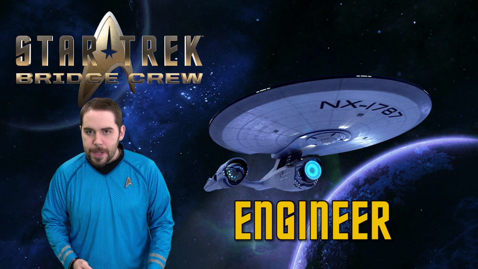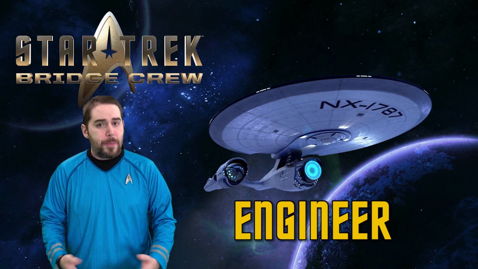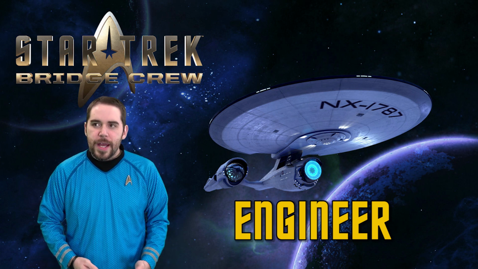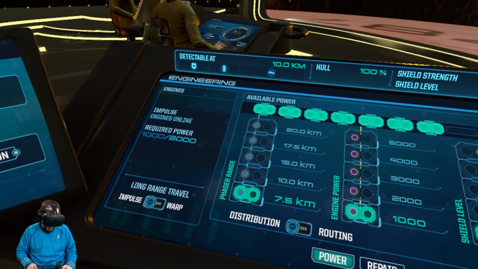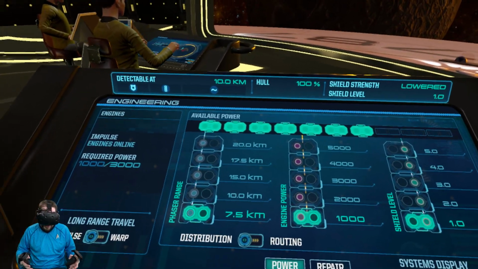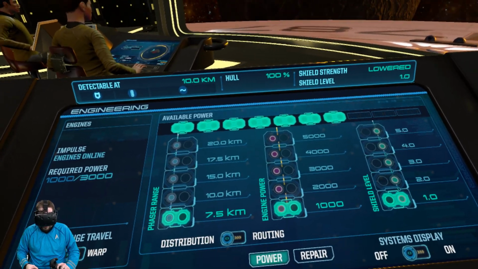Not only are you managing power distribution between engines, shields, and phasers, you also have to distribute the workforce to repair the ship in the event that you do actually take damage. In non-combative situations, however, you're pretty much just putting power into the engines and sometimes shields and engaging the warp drive. All right, here is the engineer's bread and butter. You have phaser range, engine power, and shield level. In all situations, you are responsible for making sure that the right subsystem has the right power at the right time. Failure to do so often results in the ship's death.